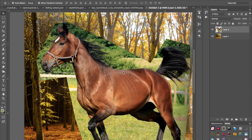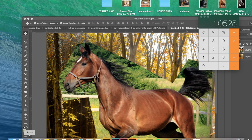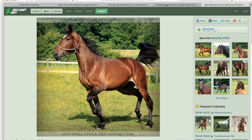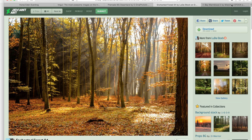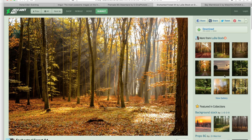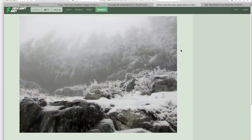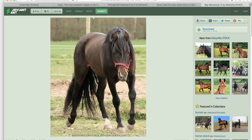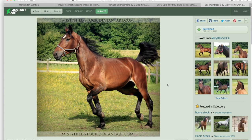The first thing I do is go to DeviantArt and find stock. I usually start with a background stock first — find something that fits the horse and what the owner has requested. Then I find a horse that suits that background. An important step: if you want your art to look really realistic, pick a horse that matches the lighting of the background. So if you have a dark background like this, you want a cloudy background and a horse without sun on him. You want it to match as close as possible — it's subtle but it really makes a difference.